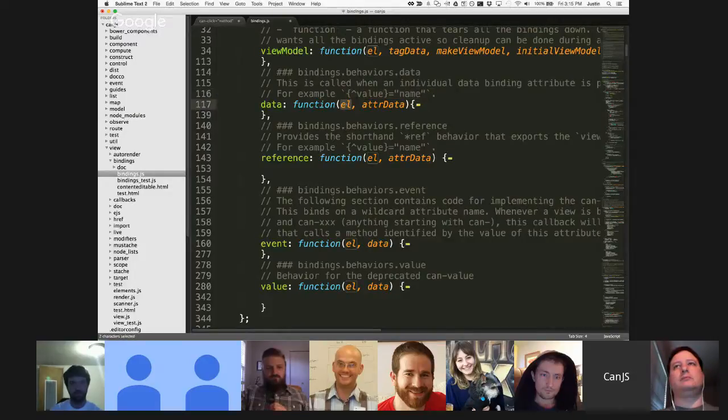Essentially, anytime you register can view attr with a function, that function gets called back with the element and this attr data object that has things like which attribute was matched and the scope at the point of that attribute.